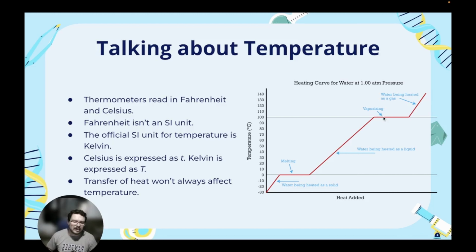And at that point, we turn that water from a liquid into a gas. Once it turns into a gas and it has that average kinetic energy of a gas, we start to see that the temperature climbs again. So this is why transfer of heat won't always affect the temperature of a compound or of a substance.